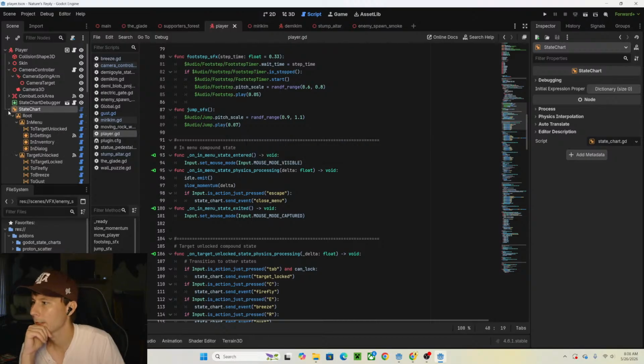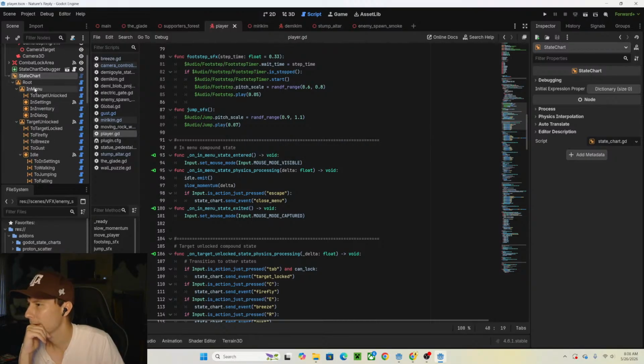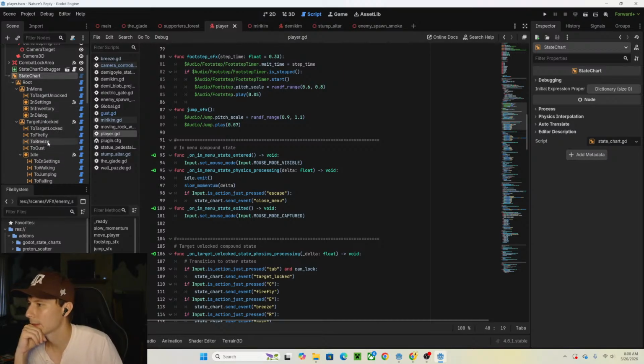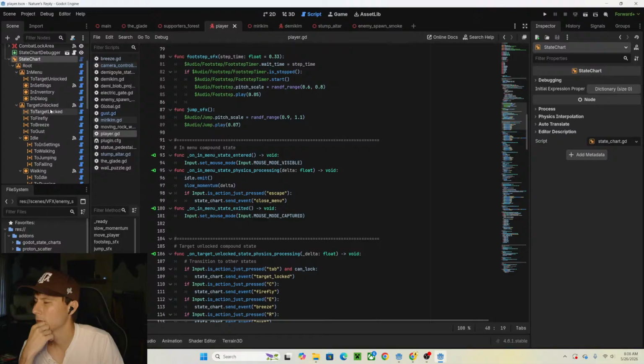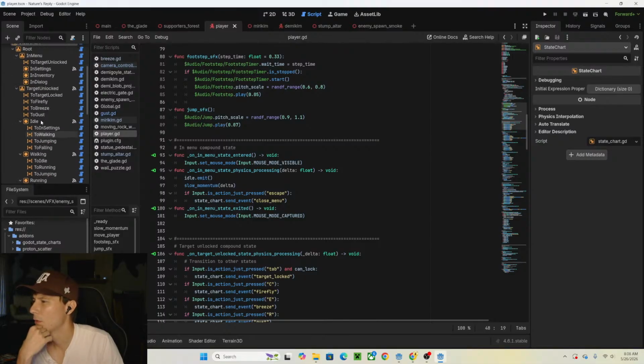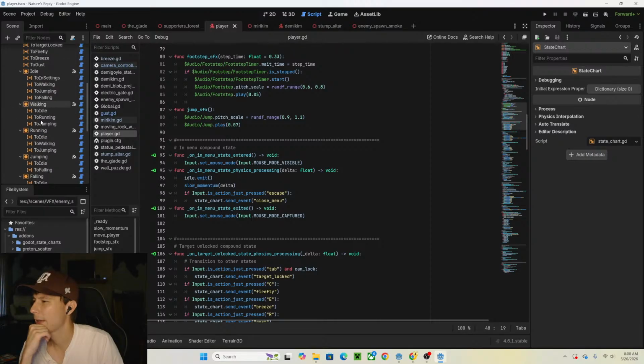In menu compound state. So we have the root, and then we have in menu, target unlocked. I'm not going to have that. I didn't like that mechanic that I made in the prototype I worked on months ago. I didn't like the locking mechanic. So we'll have in menu, and an out of menu, I suppose.